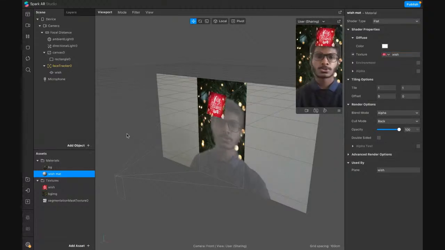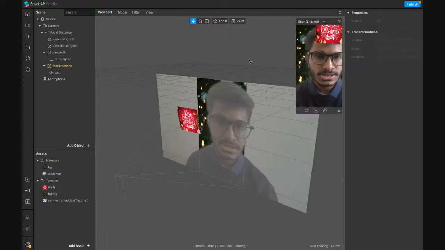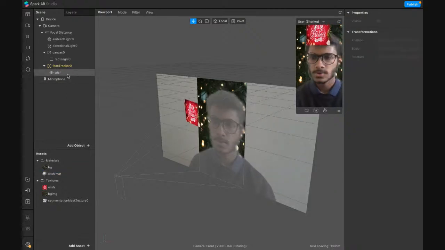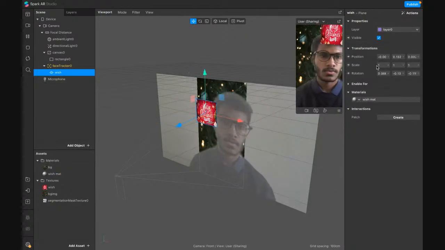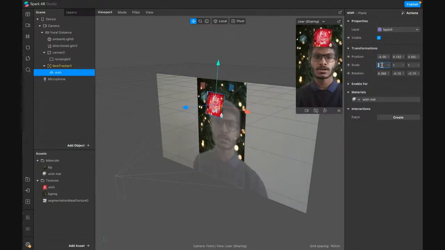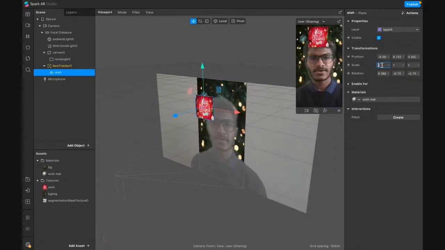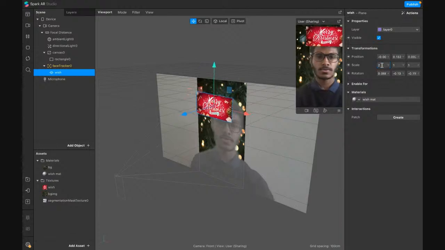Yeah. So now you can see the plane has the image has appeared, but it looks a bit stretched or compressed. So we can change it with the help of this. We will change it with the help of scaling transformation, and we will scale it such that it looks perfect. So I think y-axis is perfect for it. We will just change the value of x.